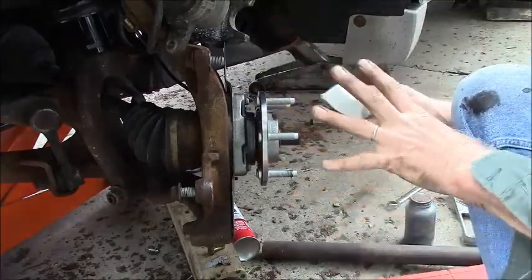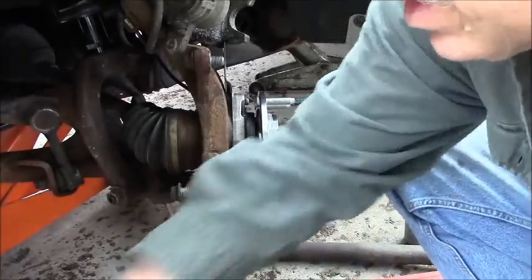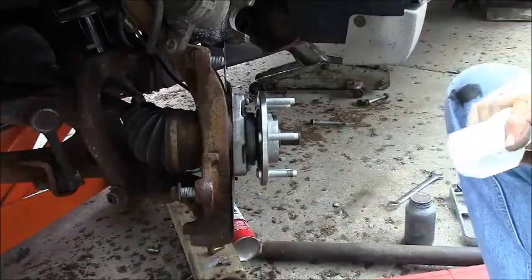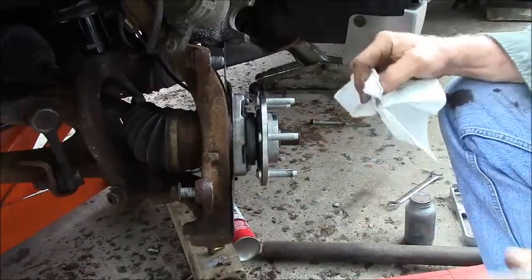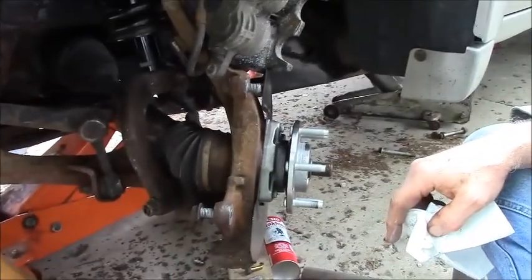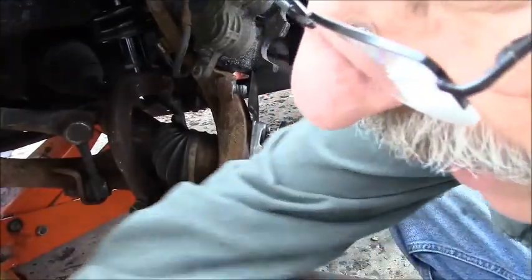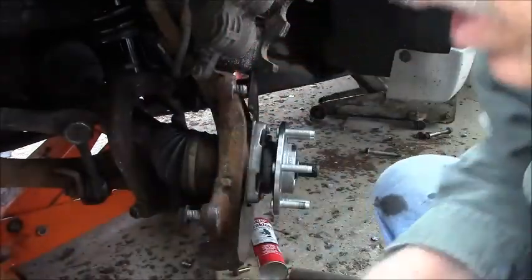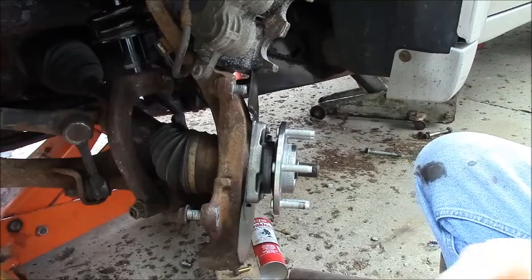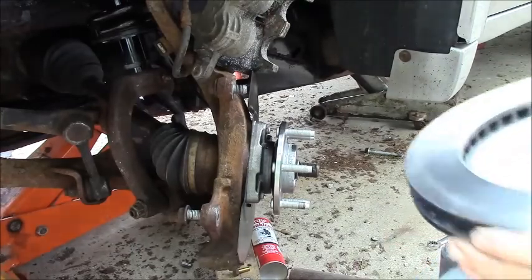Alright, so I got the wheel turned here out of the way, but you saw me do this in other vehicles. I make sure my rotor is nice and clean. I did put anti-seize right on the close to the rim here where that brake rotor is going to sit, because if it's going to seize on there, that's where it's going to seize, right on the rim where that's in the center. So I'm just wiping any crap I could have contaminated these with. I washed them the other day, you saw it in the earlier part of the video, and that guy just sits.